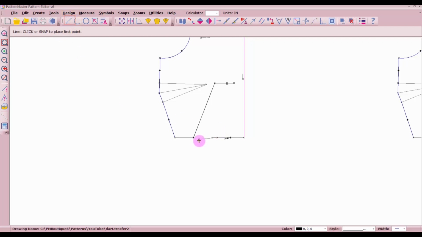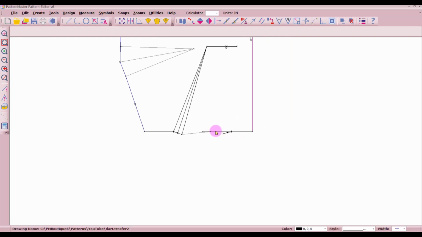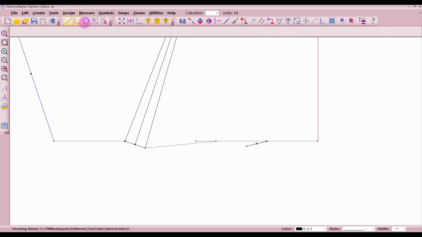Line, right click on the new dart opening, right click up here, close it off, midpoint, center line, right click at the point, right click at the midpoint, and there it is. Now, of course, you would end up drawing an arc just to smooth out that waistline.